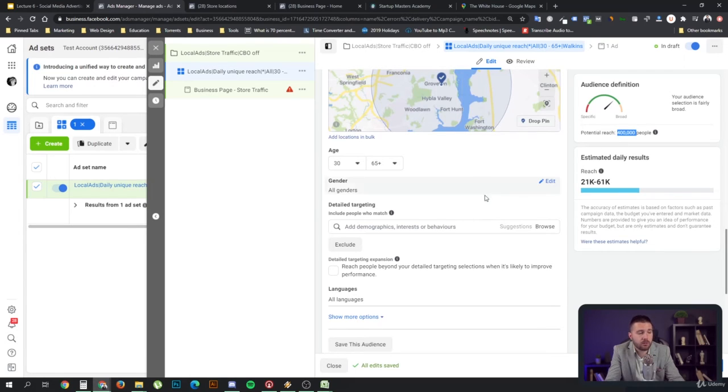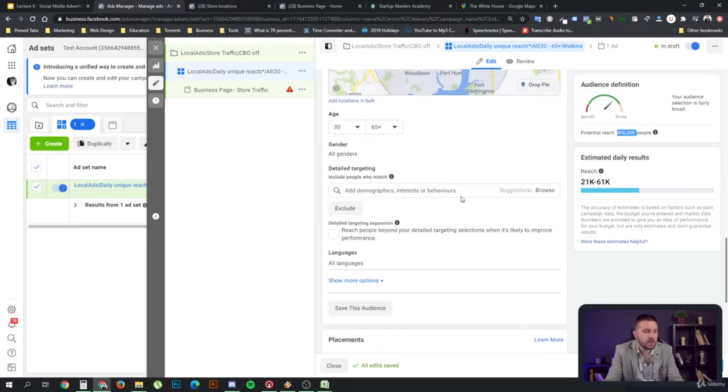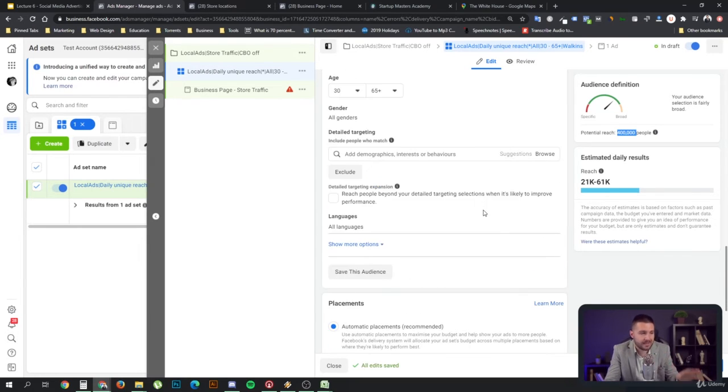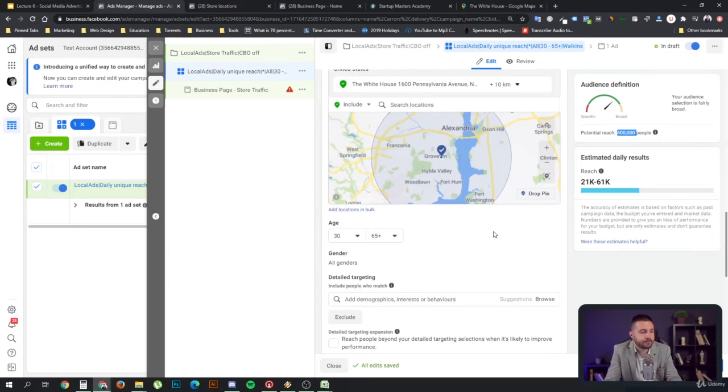Go with at least 250,000 people if you're advertising a local business. And if your area has less than that, target all of them. Trust me, it's gonna work. Well, maybe it won't work, but that's the best way to go about it.